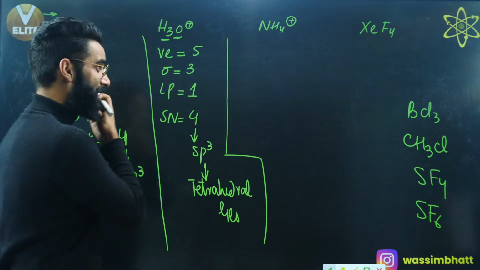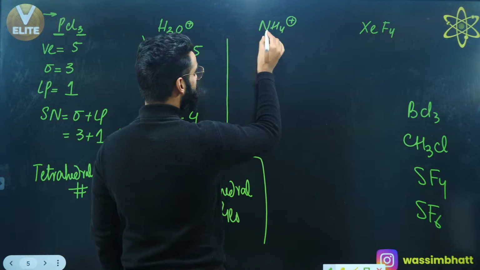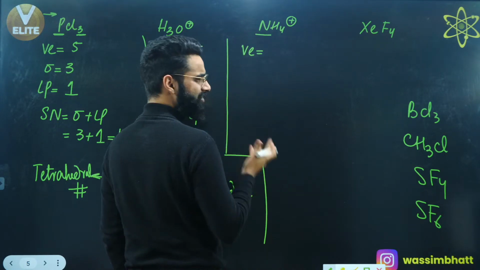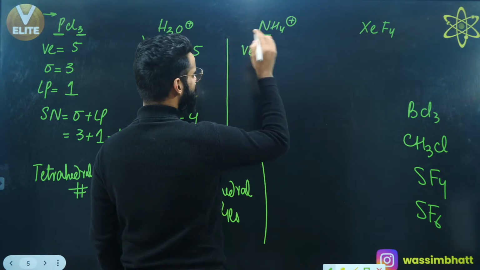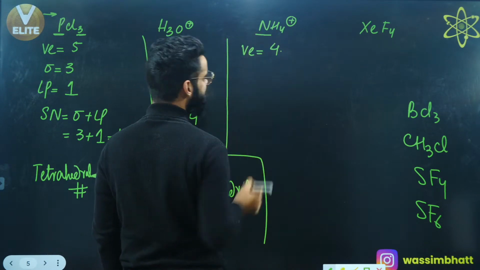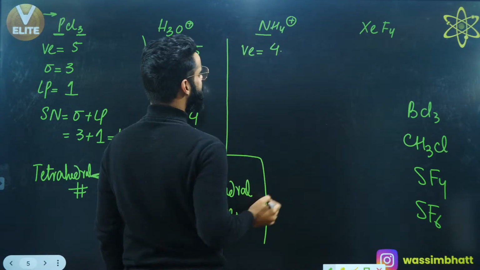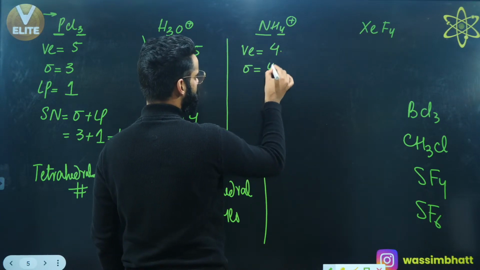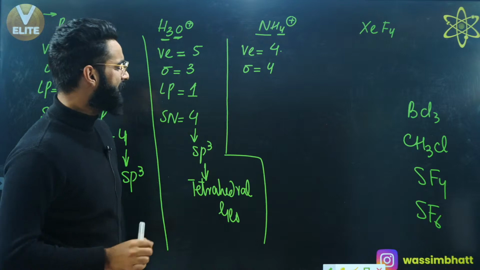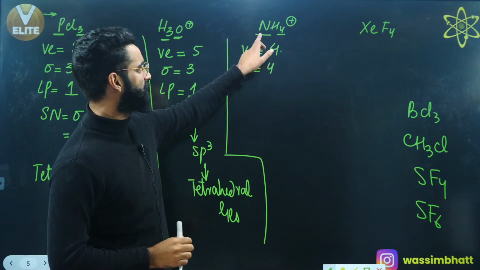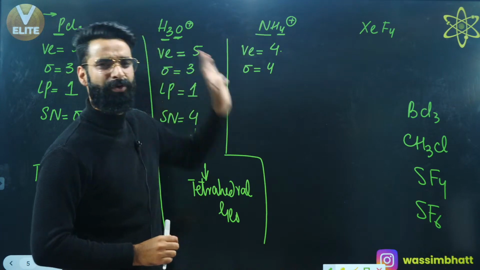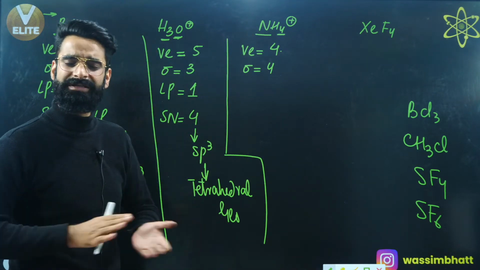NH4 positive. Have a look, guys, exactly. First of all, nitrogen is more electronegative, so it's my central atom. The valence electrons with nitrogen are actually 5, but there is a positive charge, so 5 minus 1 comes out to be 4, right? How many sigma bonds are being formed? Calculate the terminal atoms, 4 terminal atoms. So the number of sigma bonds is 4, right? So basically, there were 4 valence electrons with this nitrogen carrying the positive charge, and it has used all the 4 valence electrons to form 4 sigma bonds, yes.